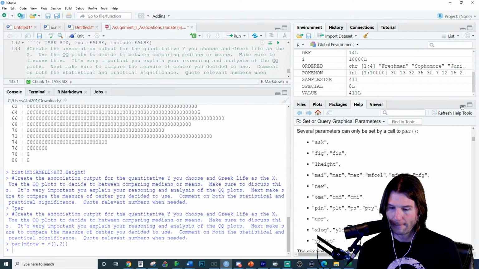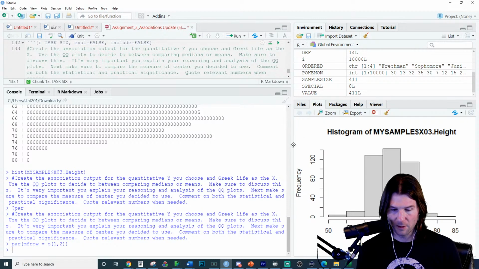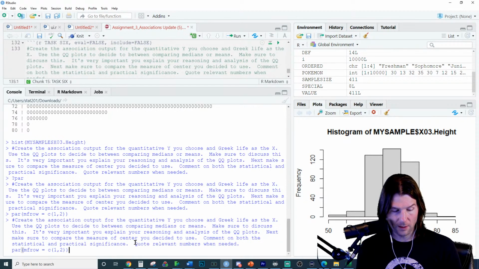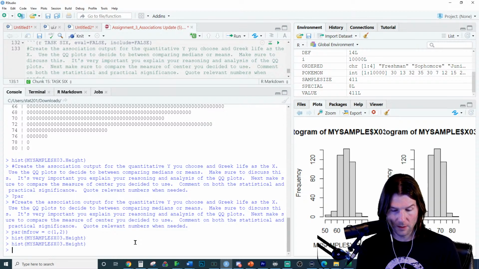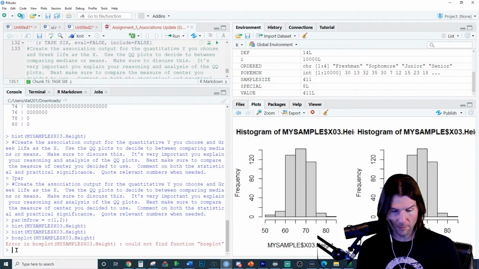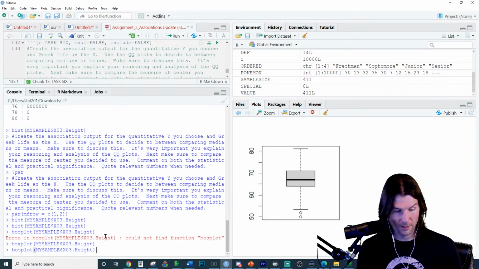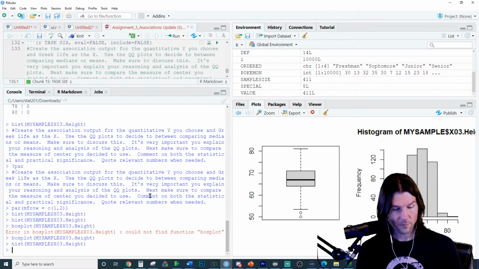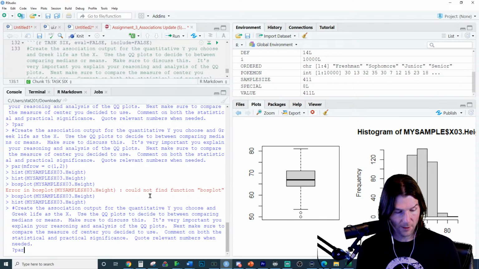Okay. Be very careful doing these things I'm about to do, because now check this out, hist. When I run this, we can make side-by-side graphics. So what I wanted to do, and you could screenshot these if you wanted, I could put it on top of it. Is it not the box plot of that? Oh, box plot. There we go. And then let's put the stem and leaf over here.